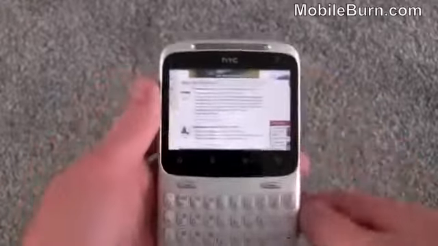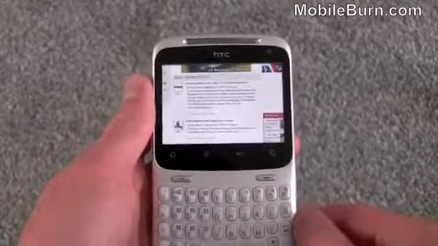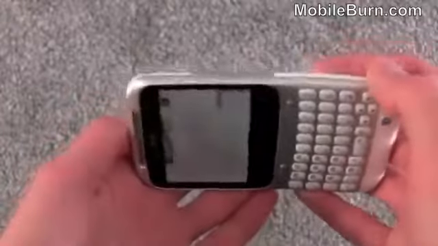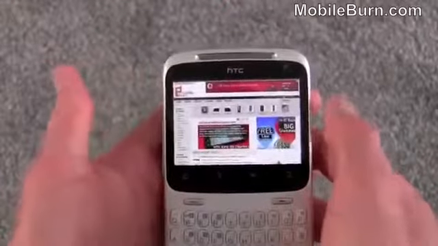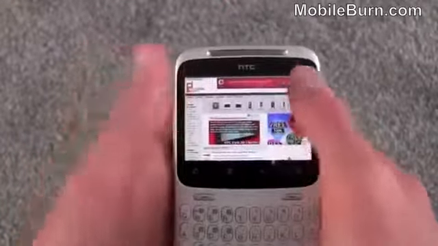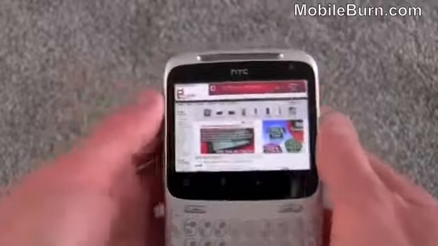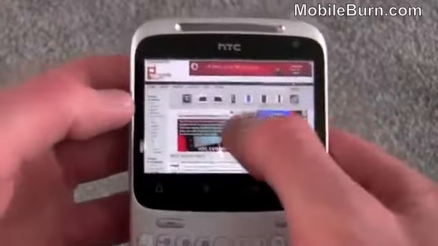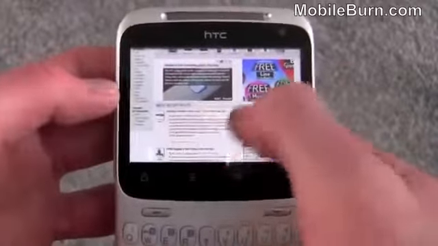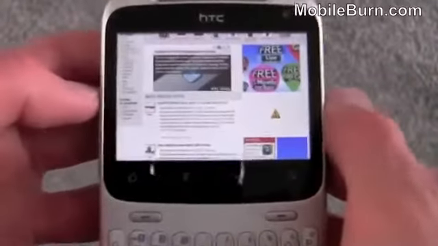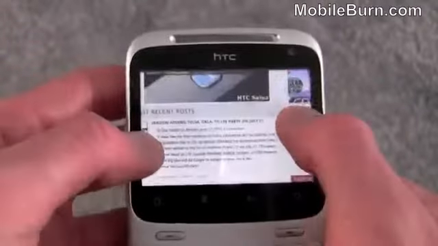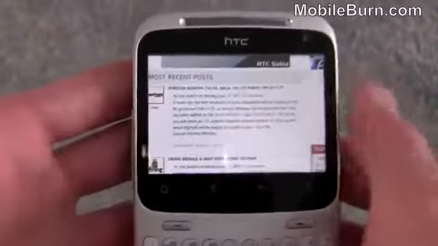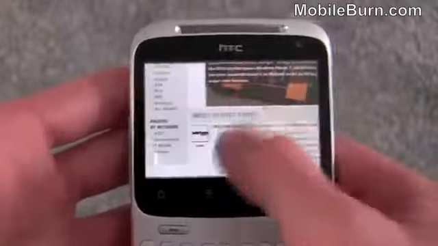The only thing is, you can only view the web page in this orientation. You can't view it at all in portrait mode like you can with other handsets, but really you wouldn't need to. I mean, probably landscape is the best way to view it on this sort of screen, because even in the fully zoomed out view you can't actually read the text on a landscape screen like this. It's still very, very difficult. The screen isn't really a high enough resolution, so it's better to have it in landscape mode, zoom in a bit, and then you can read the page a little bit easier.